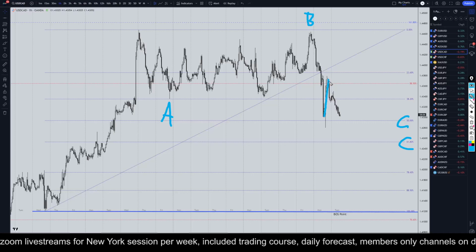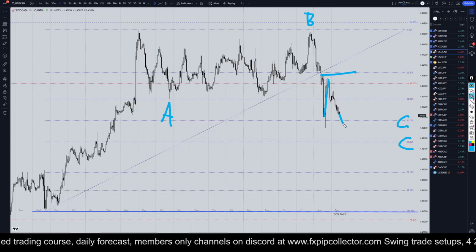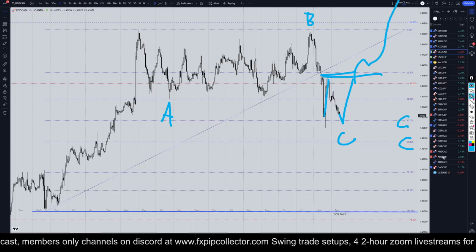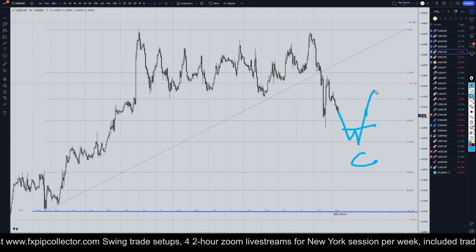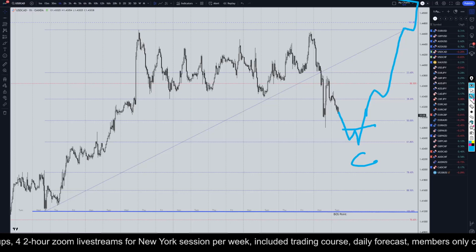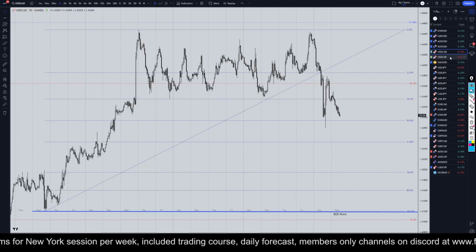We had a nice impulsive move up yesterday, but we technically didn't have any breaks, so we couldn't really prove that the correction was over. What I would like to see is either a double bottom and an impulsive move up and a break of structure, proving that the wave C is over and we're back into the uptrend. Or what would be even nicer is if it made another double bottom and then another break of structure like that, proving that this correction was over and the continuation of the uptrend. Until we get that break of structure at a Fibonacci level, you probably could, if you do trade the very short time frames, be looking for shorts on shorter time frames.